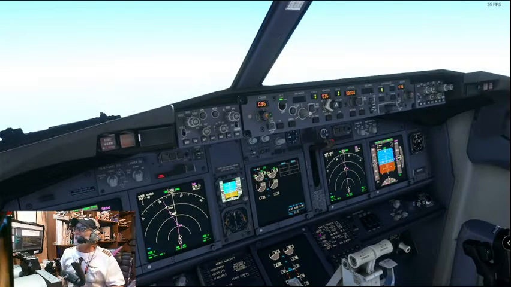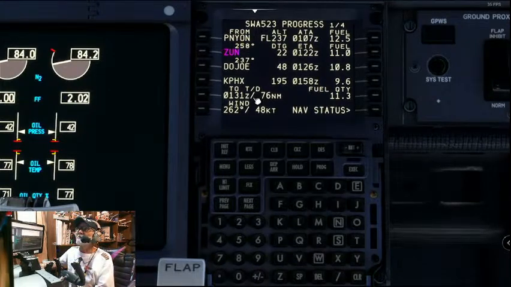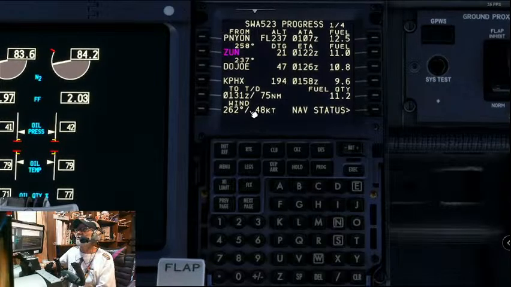Boy, that's going to drive us crazy, isn't it? All right, let's look back at our flight progress here. Okay, we're 76 nautical miles from top of descent. So that's going to happen in about another 11 or 12 minutes. Yeah, see that wind? Boy, that wind prediction was sure right on, wasn't it?